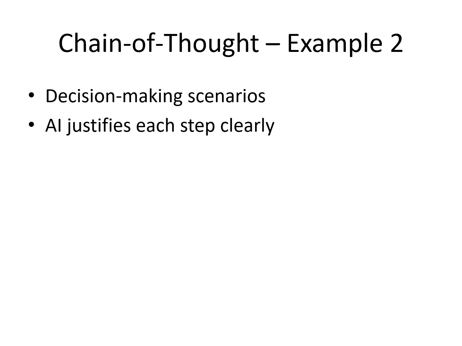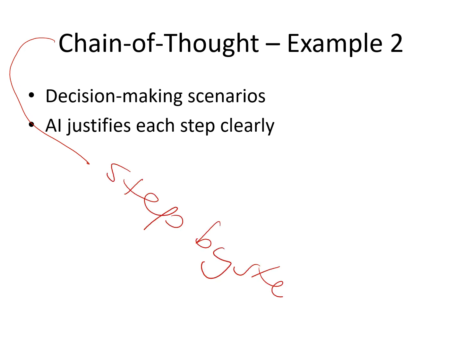By asking AI to explain each step, we can understand why a particular option was chosen, making the response more reliable. So this chain of thought reasoning technique basically depends on step by step. It breaks down your prompt or your output, so it will give you more reliable answers.